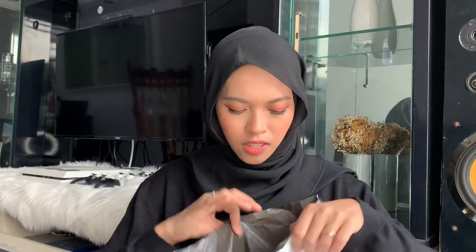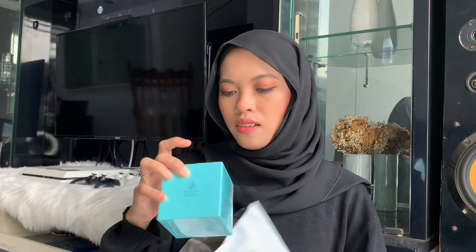Now let's look at the next product. This is the Unifon balancing mud facial mask. I love mud masks — my skin is sometimes oily so I always go for mud masks. This one is quite heavy. I don't want to rip the box; the box is pretty. It's like in this cyan color, it's so pretty.